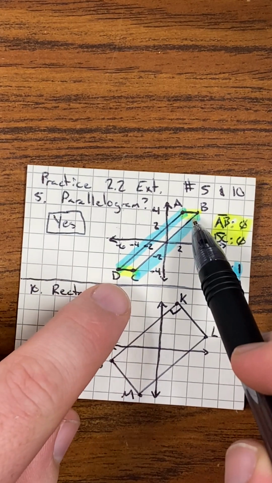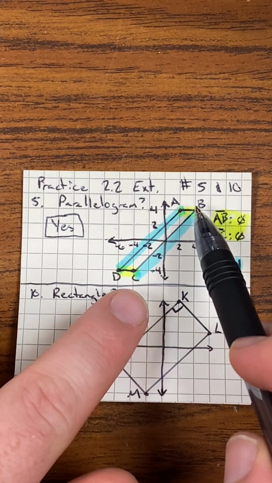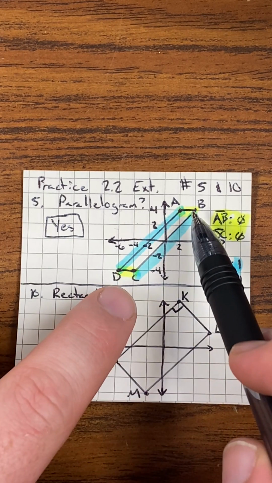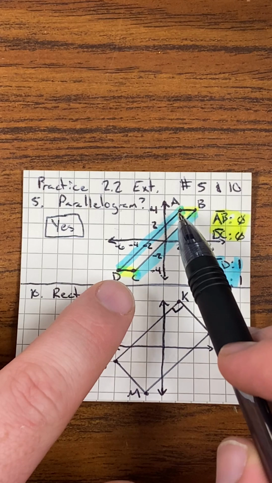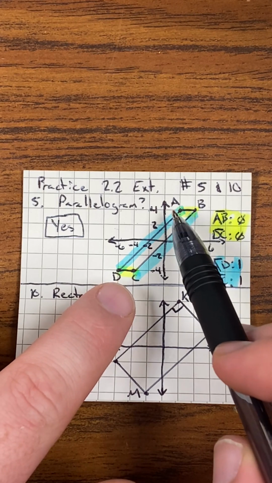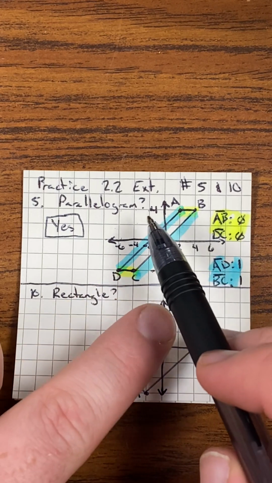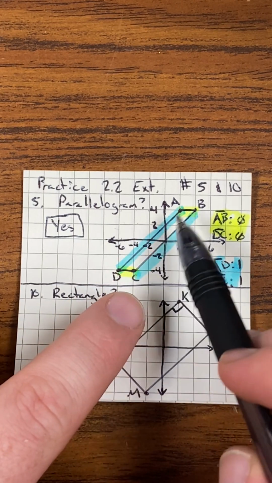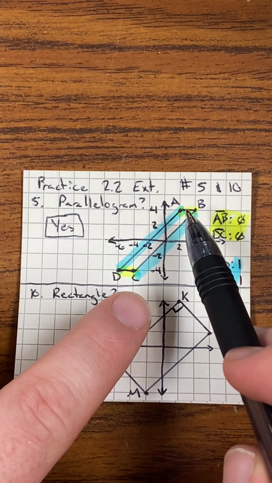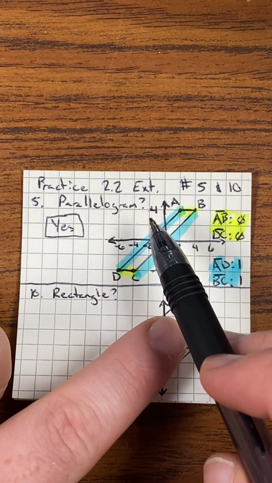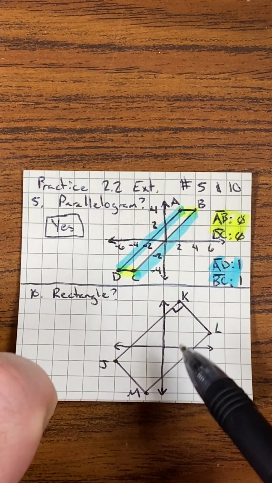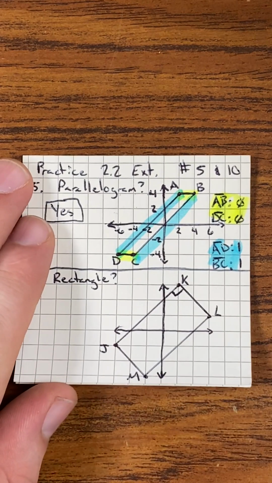If you were to take this and slant it in a way, like make it upright, you would change all the angles, right? See how this angle is bigger than this angle right here? Angle A is bigger than angle B. If you don't change the size of the side lengths at all, but you just change the angles to all be 90 degrees, you would have a rectangle. And that's exactly what we're going to ask here.